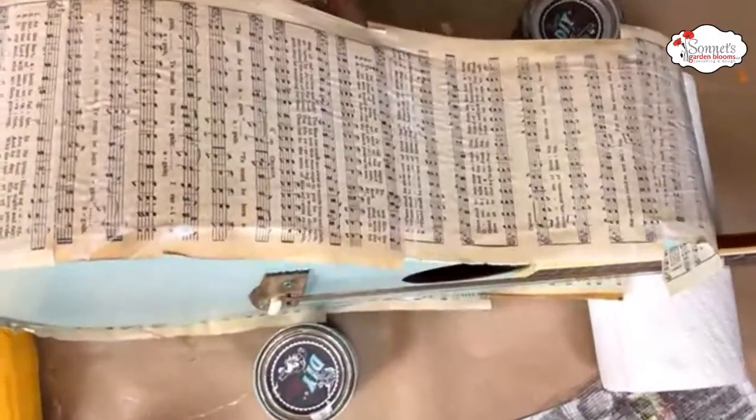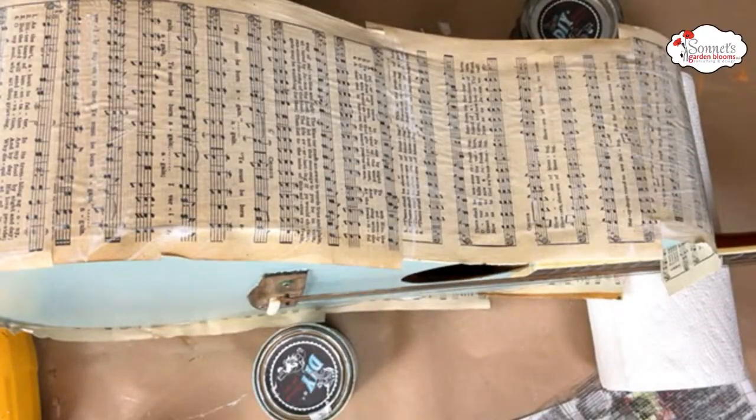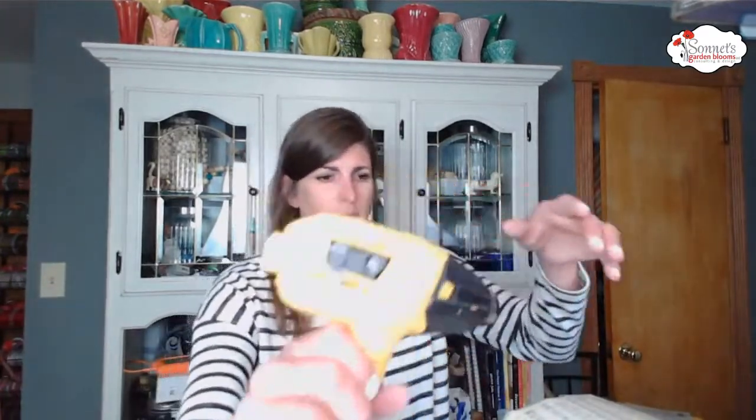All right. Perfect. Okay. All right. So we have the sides done. I'm just going to bring me back up for a minute. So what we've done so far is we have taken that old, oh my goodness, I'm trying to put my thing back in the baggie so that it doesn't dry out. I do wash my brushes, though, you guys. I like to do that so I can keep on working. All right, I'm just going to dry it here, and we're going to see how it looks.